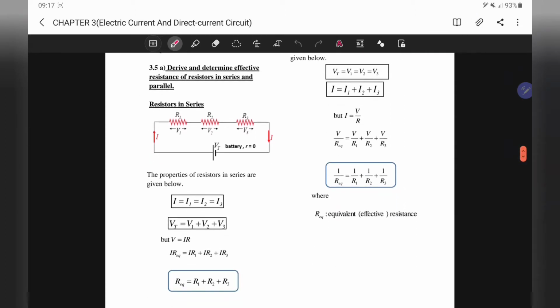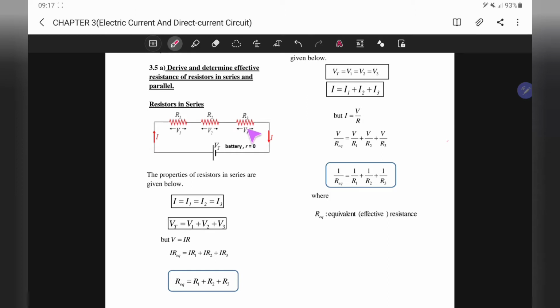Okay, guys, so this is an example of resistors arranged in series. There are three resistors now, R1, R2 and R3, arranged in series. How do you know that these three resistors are arranged in series? Because this is I total produced by the cell, and then I total just passes through R1, R2 and R3, isn't it? There is no junction, so the current through each resistor is still the same, which is I. Without any junction, when the current through each resistor is equal to each other, it means they are arranged in series.